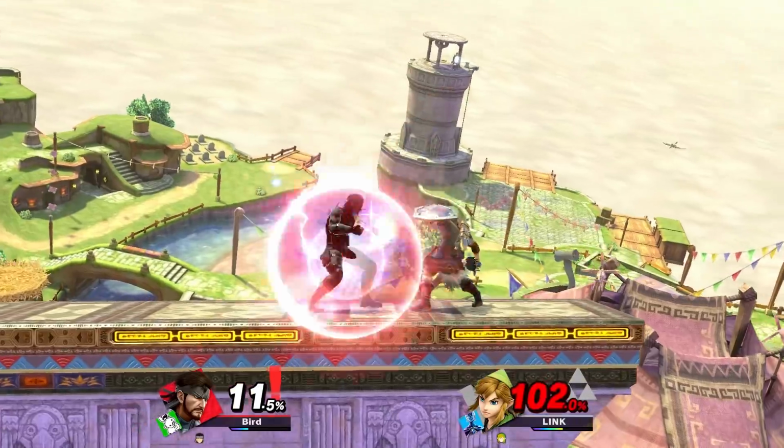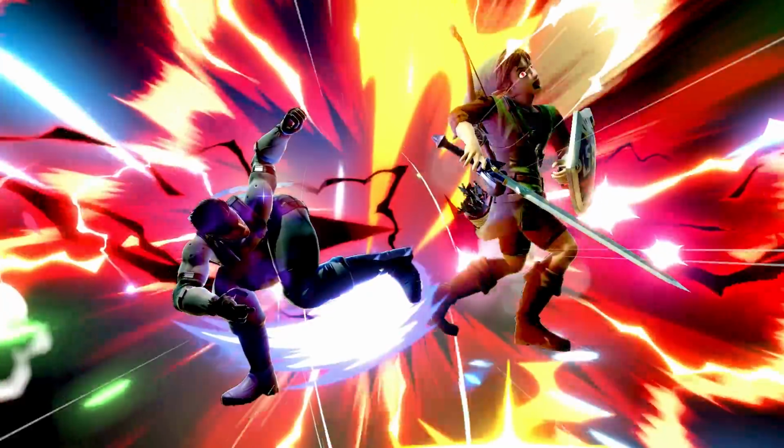Get out of here. I got a banana and I know how to use it. I'm a secret agent. There we go.